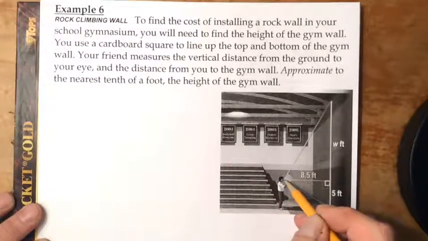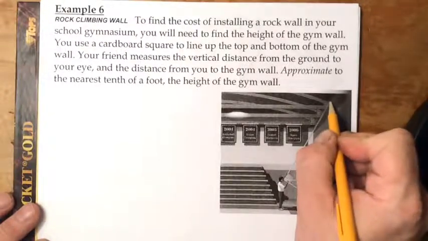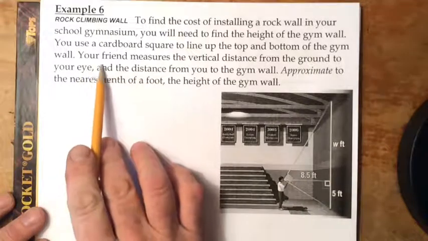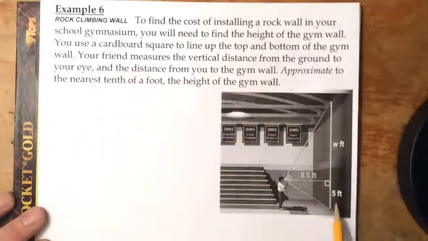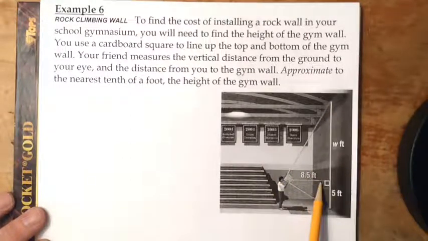And he sets the corner, or one of the vertices of the cardboard square, in front of it, where his nose is, basically. He looks up along that line of the cardboard, and he looks down until he can see the bottom, where the floor meets the wall, and up where the ceiling meets the wall. He may have to move forward or backwards to get into that position. Once he does that, it says he measures the vertical distance up to his eye line of sight, which is 5 feet, but he also measures how far out he had to walk to be able to see the top and bottom, which was 8.5 feet.